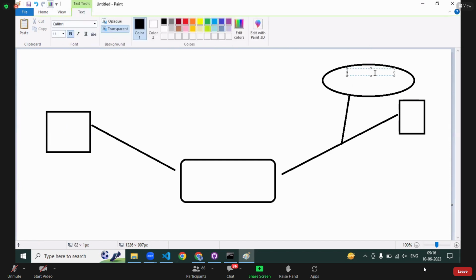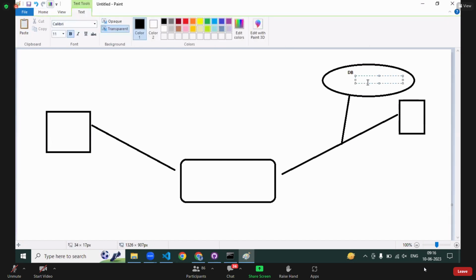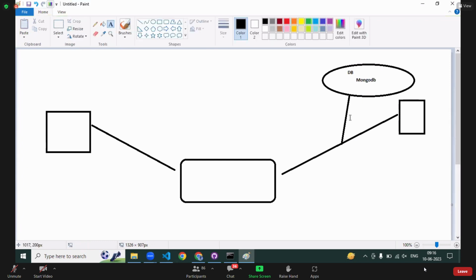So in order to do this process, first of all, let us understand what actually a database is. Okay, what is a database? Which database would you like to go with? Why do we go with a database? Let us have a look at that. And the database we are going to cover in this session is MongoDB.